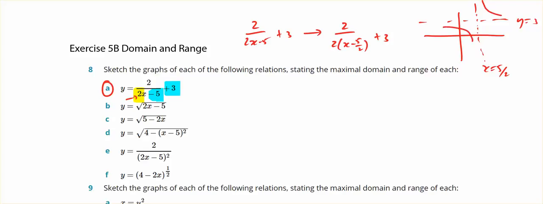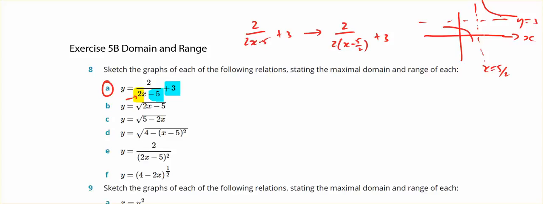Now I don't need to find the x and y intercepts to find the domain and range. If I look at the x values, the graph goes all the way to positive infinity here, and it goes all the way close to 5 over 2. It will never reach it because there's a vertical asymptote there. And over here, it'll go close to 5 over 2, and it'll go all the way to negative infinity.